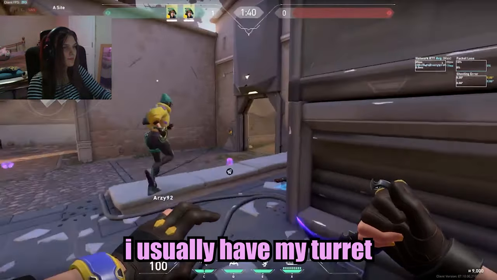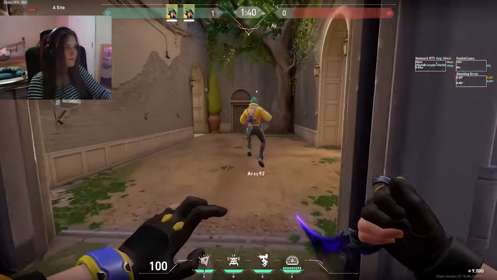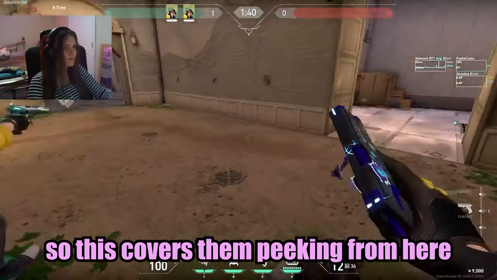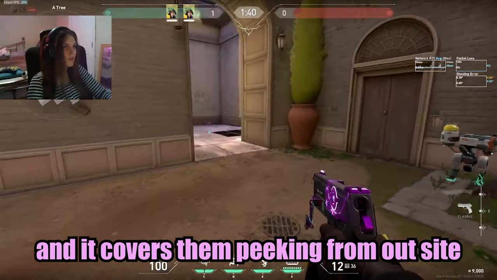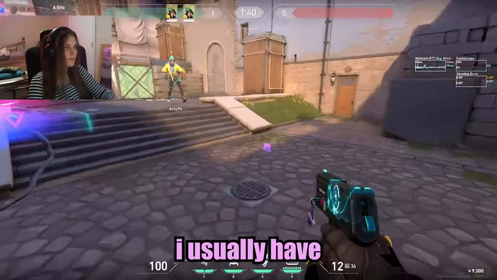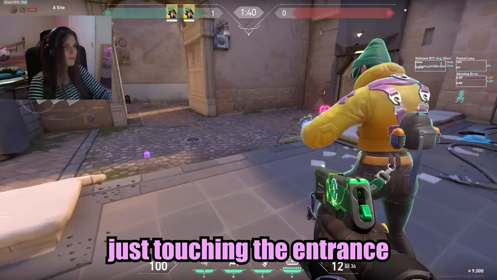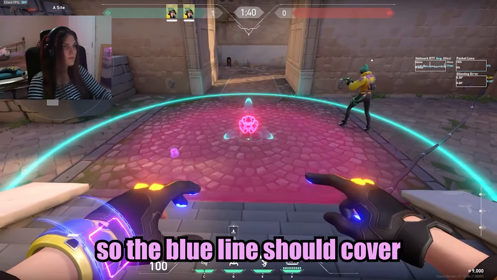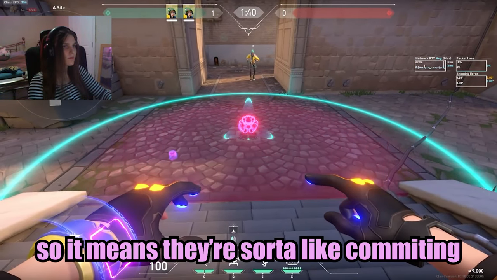I usually have my turret in this spot right here. Turret out. So this covers them peeking from here, and it covers them peeking from outside. For my alarm bot, I usually have the blue line just touching the entrance. Placing alarm bot. So right there, the blue line should cover here to here, so it means they're sort of committing.